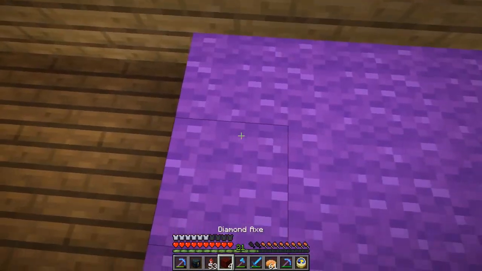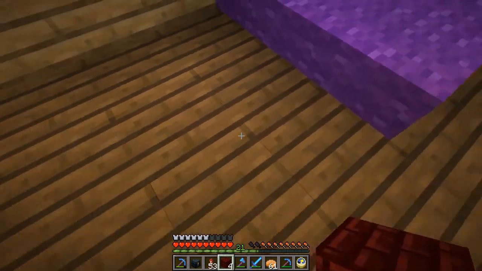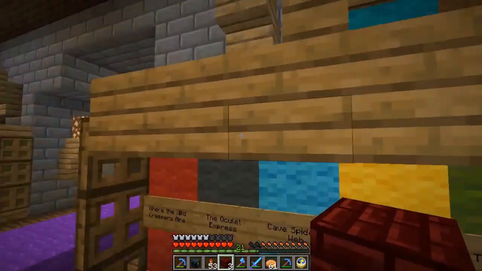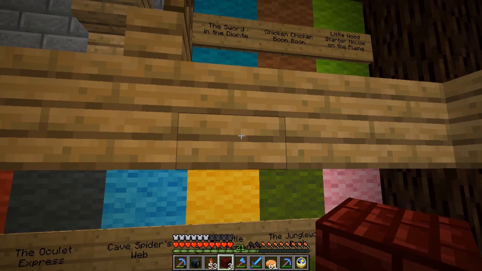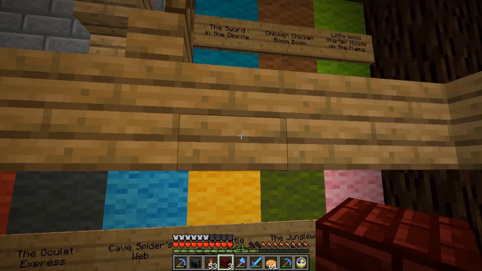And let's try this one. Alright, yeah, we'll try it that way. Good. The Sword in the Diorite. Chicken Chicken Boom Boom. The Little Wood Starter House on the Plains.